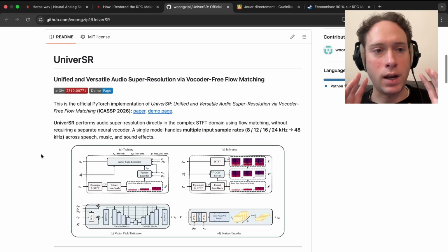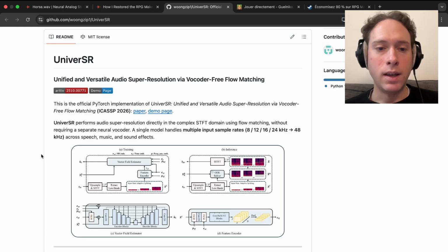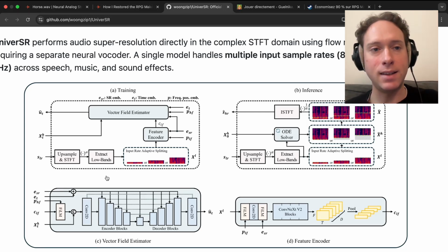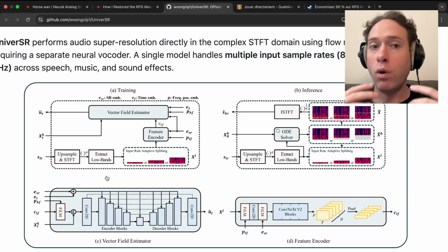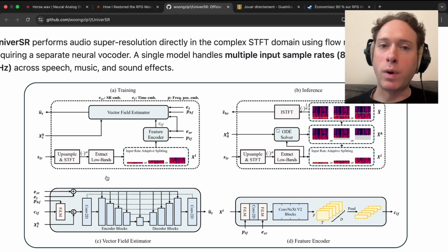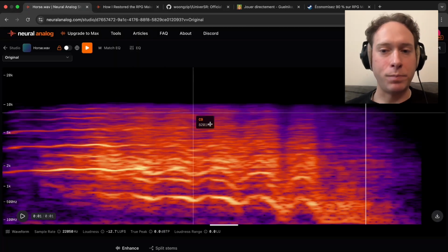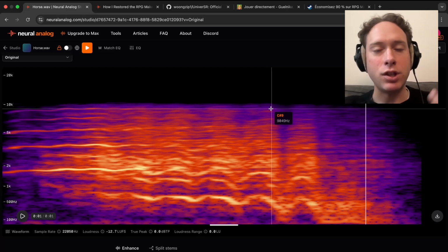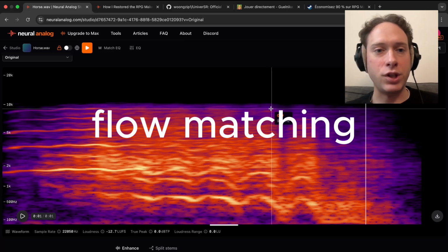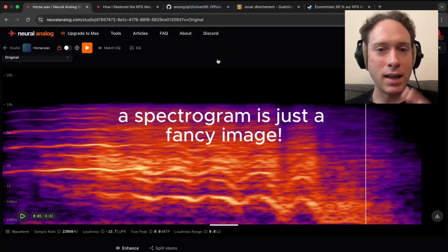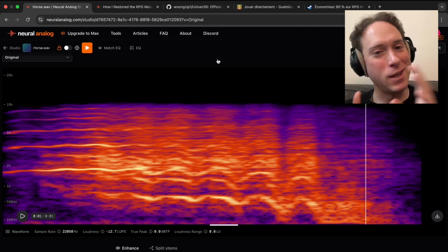To do this, we can use an open source model developed by the University of Seoul in Korea called UniverSR. It's basically a model that takes the input audio in low quality and tries to predict the upscaled, improved version. It was trained on open source sounds, copyright free, that were first downscaled, degraded, and then they train a model to upscale them. It works on the spectrograms, so like it understands a sound as an image, and then it uses flow matching to regenerate the high quality sample. This is very similar to how image upscaling works. Basically in AI and audio, we take what works in images and then we apply it to audio.